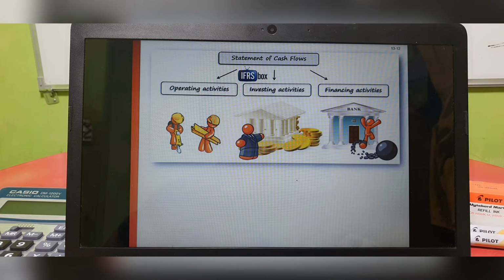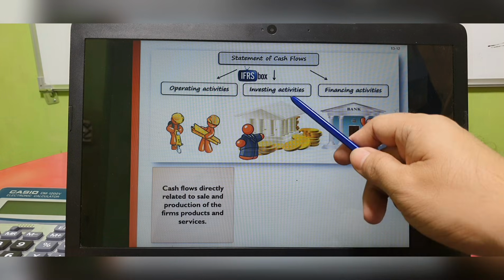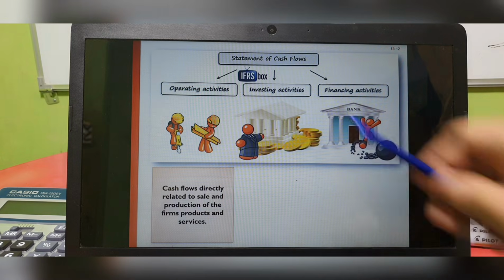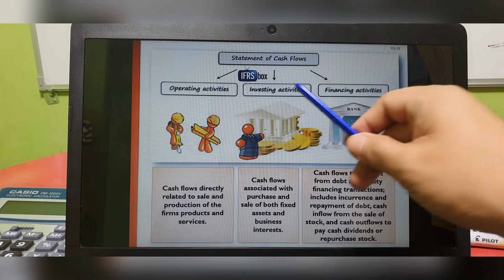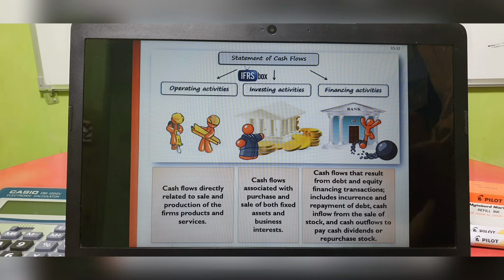So, pag cash flows related to operating activities, lahat na may kinalaman sa sales and productions. Or in other words, from the term itself, operating activities, so it may kinalaman sa operations. Other than that, mapupunta na siya sa either investing or financing. Marami pa rin nalilito sa investing and financing activities. To differentiate the two, kapag investing activities ang pinag-uusapan natin, the original transaction is yung company ang nag-i-invest papunta sa other business or they invest by purchasing or selling the fixed assets.